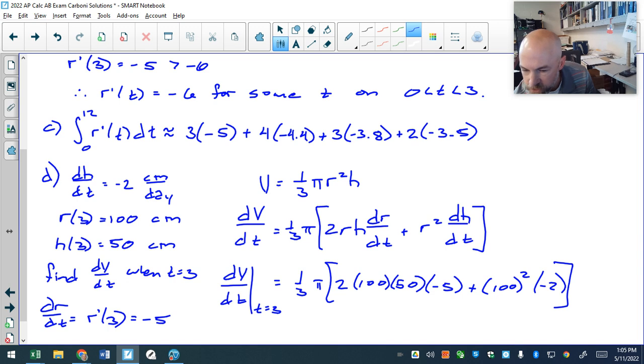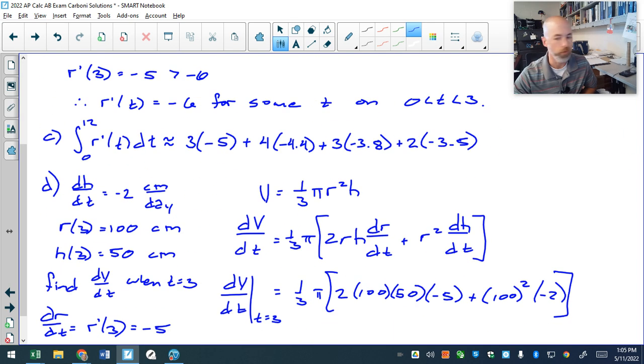Find the rate of change of the volume. So they put the units in the question. I was double checking to see if they wanted units, and units are in the question, so we do not need to specify units. And there is my answer for number 4, the common question for A, B, and BC.